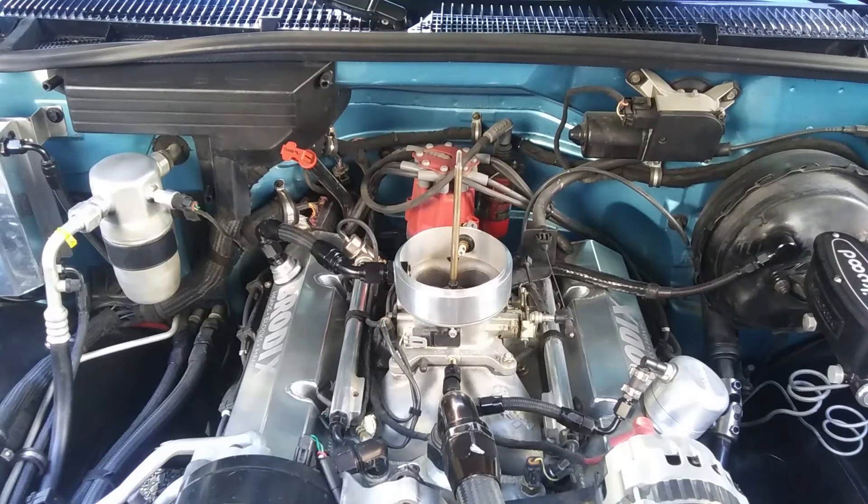I do wish the PF4 had a malfunction light. Sometimes if you're just cruising around all the time the motor may run just fine. Drop the hammer on it and one day find out the motor is not happy. If the PF4 is running on the map, the MPG may drop off quite a bit if there are problems with the sensors.